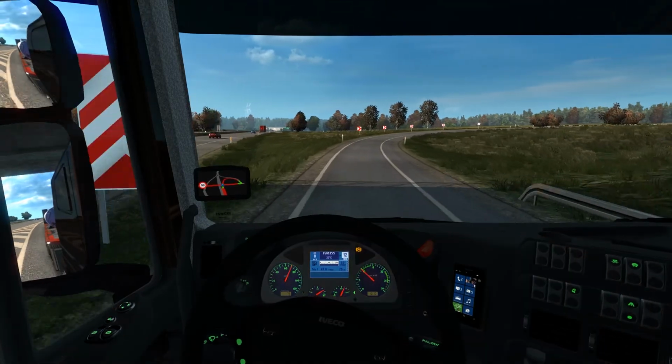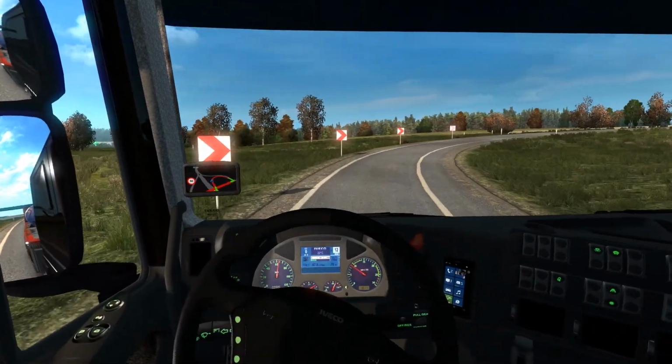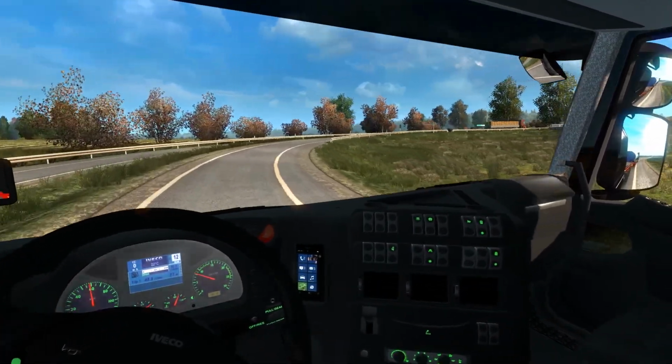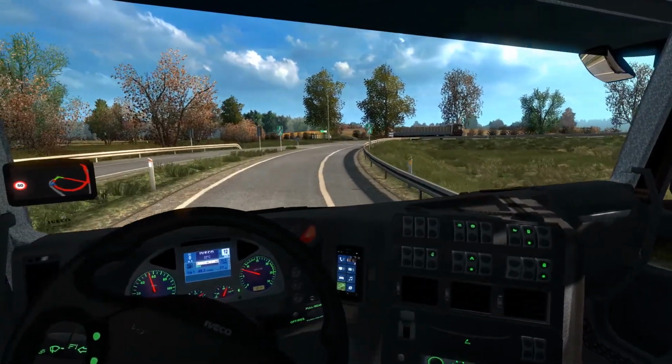The retarder symbol's very big, very big. You're not going to miss having that on. I'll leave it in 12th up here, let the torque bring us up.